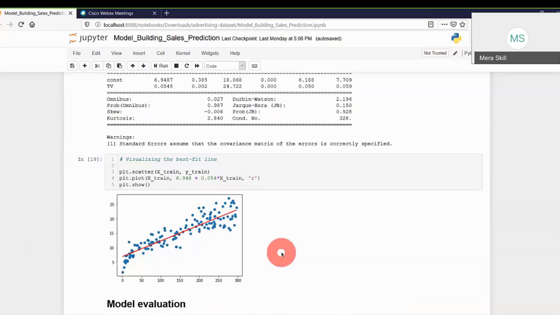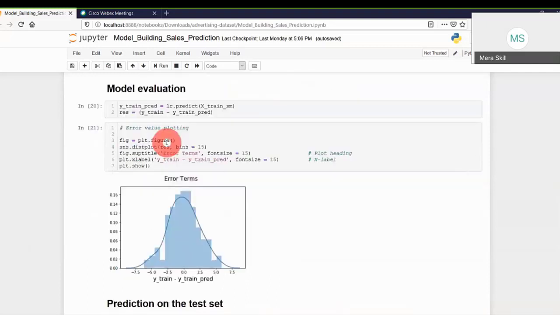How to calculate this accuracy we will see down. So we have created this model, we have fit my model line in this data set, and after fitting this we will evaluate my model accuracy.